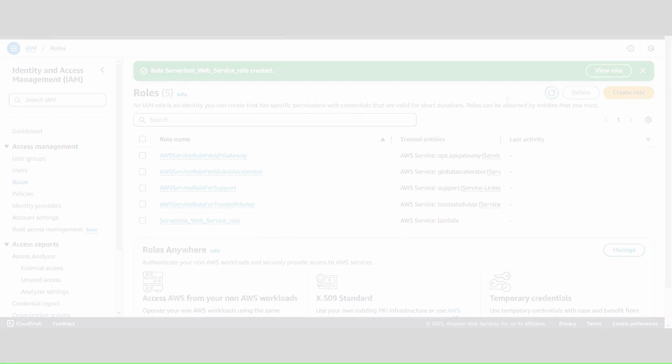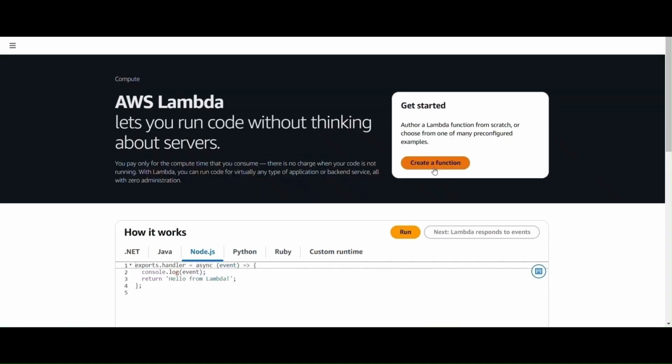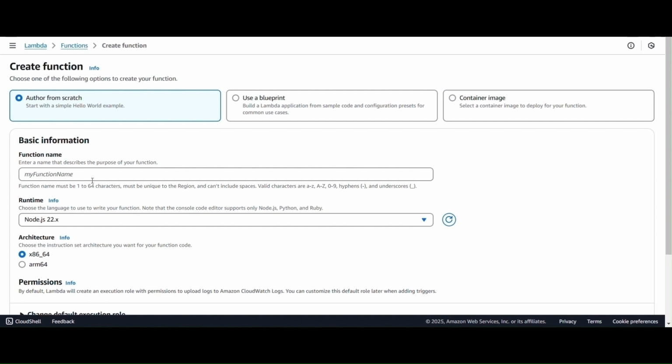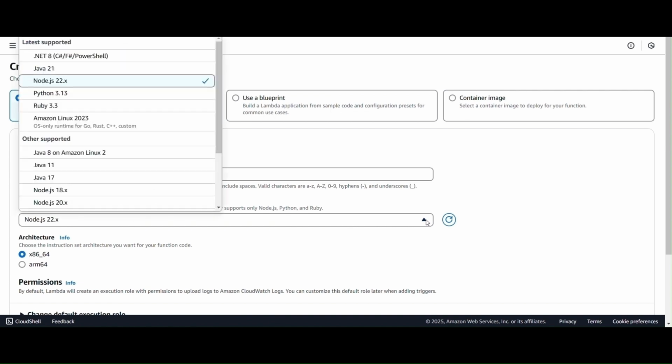Next, let's create a Lambda function, which is nothing but a Python program to perform some actions on this DynamoDB. Let's name it task manager function and select Python as its interpreter.